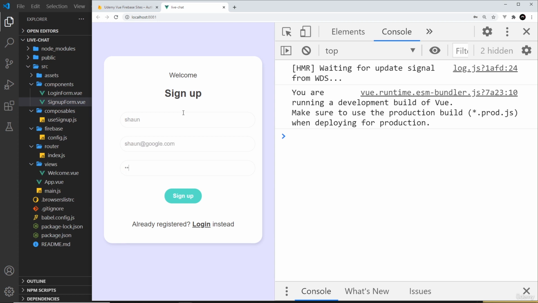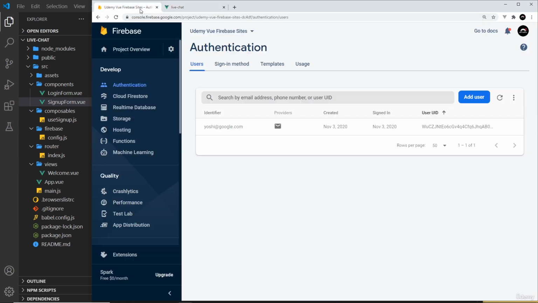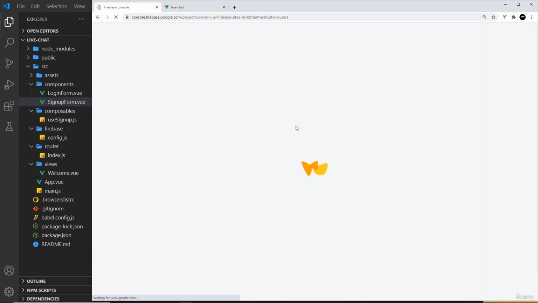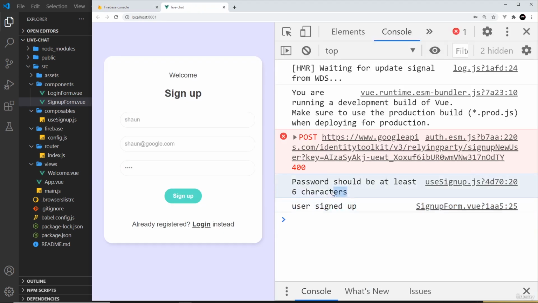Now I'm going to use my name, Sean, and then I'll say sean@google.com, and we'll say test 1 2 3. In fact, no, we'll just say test because I want to show you if there's an error. So I'm going to try and sign up, and now we can see we get this error message back. Password should be at least 6 characters. This still fired because we got to the end of the function, but it doesn't mean they did sign up. And if I go to our users and refresh, we're not going to see that user there because the password wasn't long enough.